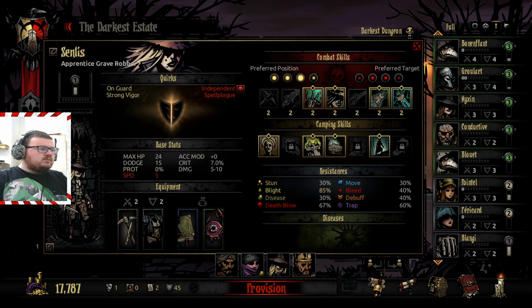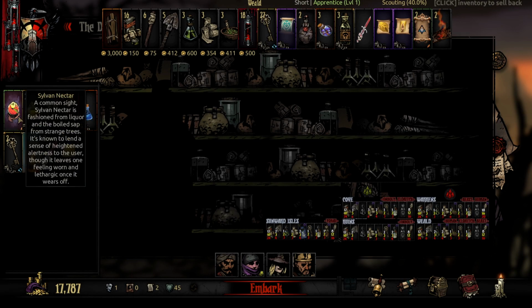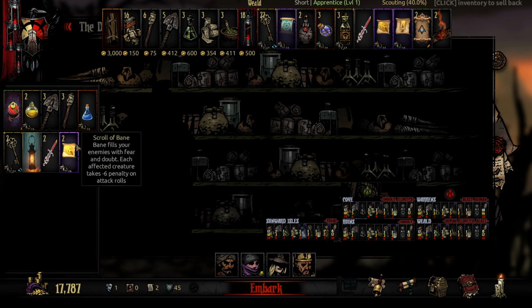Okay, so we're running Bowling, we're running Senless, we're running Fornex, and we're running Huey. So let's go then. Okay, Silver Nectar, we have 2 potions of heroism, 3 shovels, 3 torches, potion of vanish, scroll of bane, 2 ritual daggers, human lantern, 2 keys.